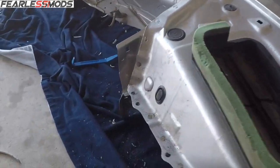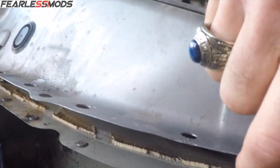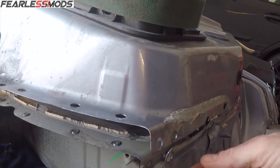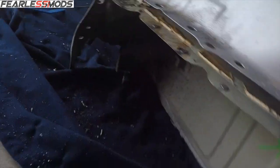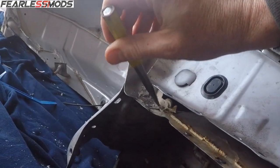Alright, what I've discovered here is there's a lot of seam sealer up in here. So you can see it up in there. And so as I pull this apart, I had to get up in here with a chisel a little bit and drive it back in there to break that seam sealer loose. Big old chunk of it right there.